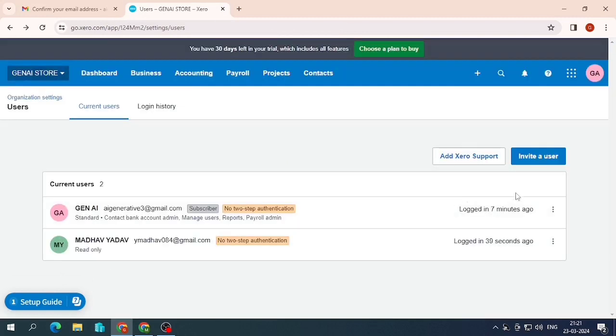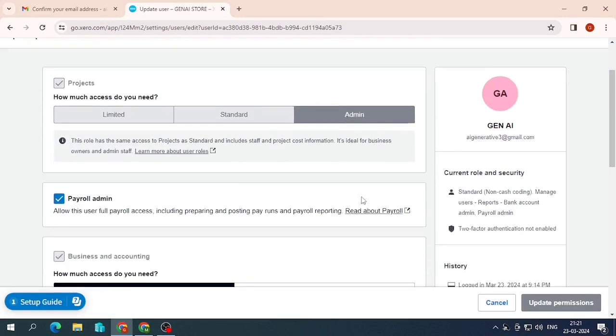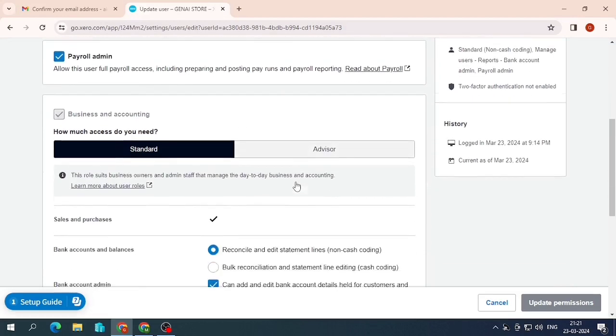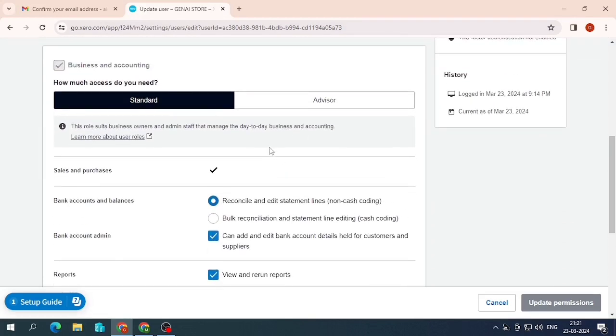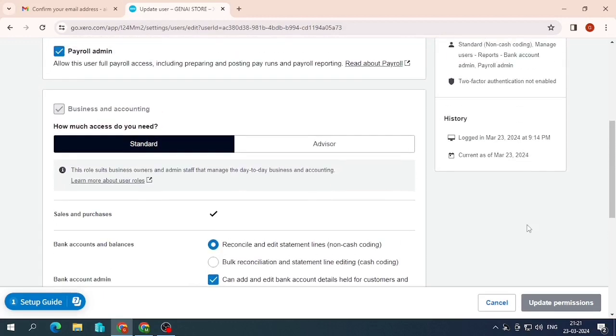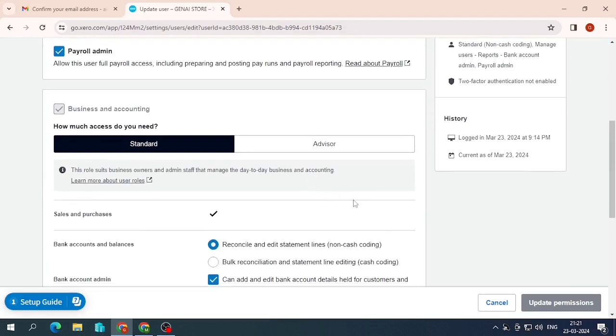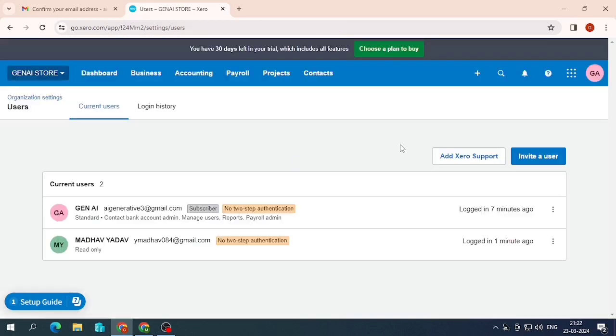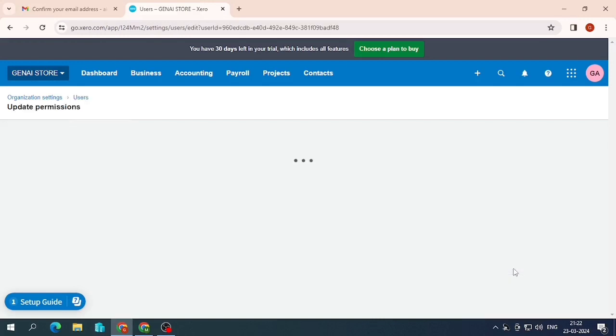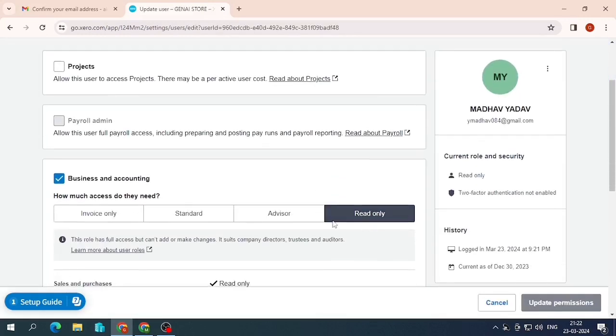So let's check once which kind of right we have given to the user. This one is my main login. I have to check here Madhav Yadav and change permission. So you can see which kind of right you have given.